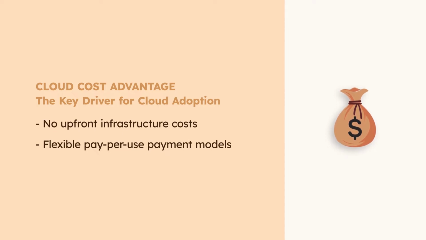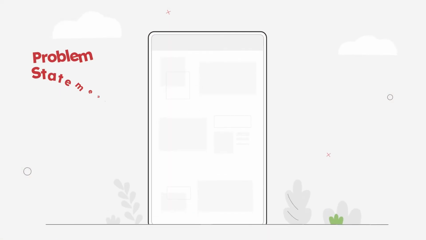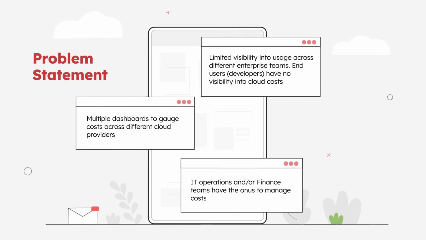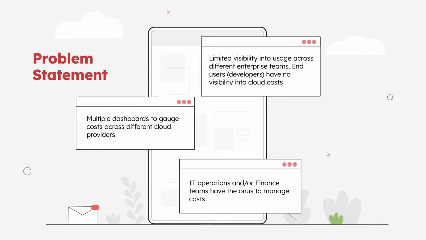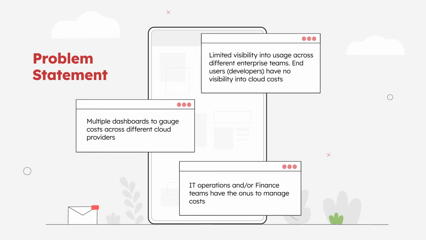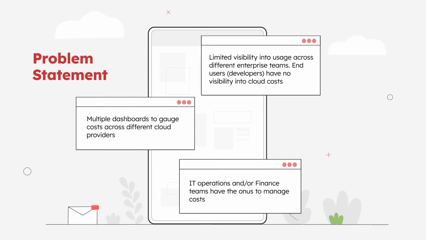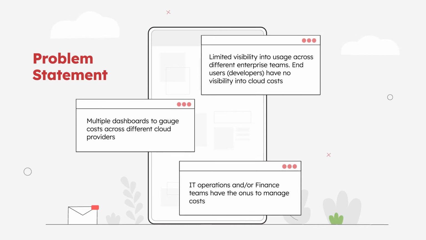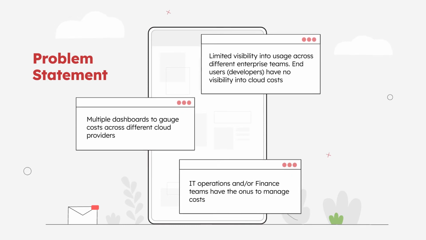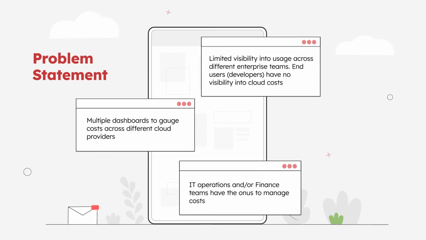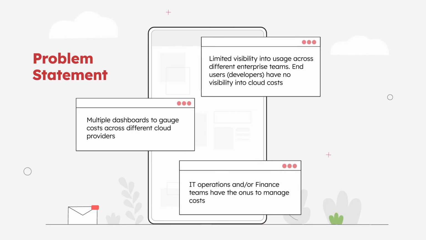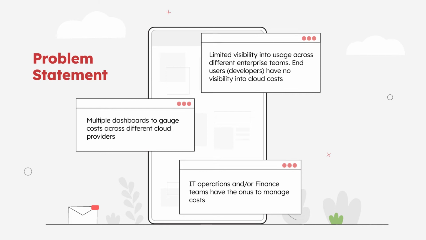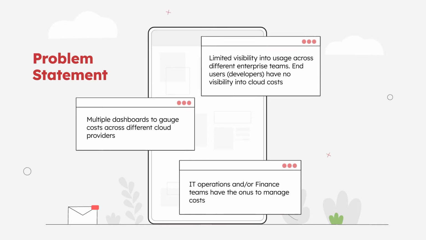But if not looked at carefully, this benefit can suddenly turn into a nightmare for IT teams. One of the challenges we have seen is that enterprises adopt cloud, they provide access to different teams, and when they start looking at their cost consumption, they actually shoot up their budget by multiple times. This happens because the IT teams are the ones who are managing the cost, while the development teams are the ones who are consuming the cloud resources. So that's where there is a need to bridge the gap and move this cost management more towards the development side.